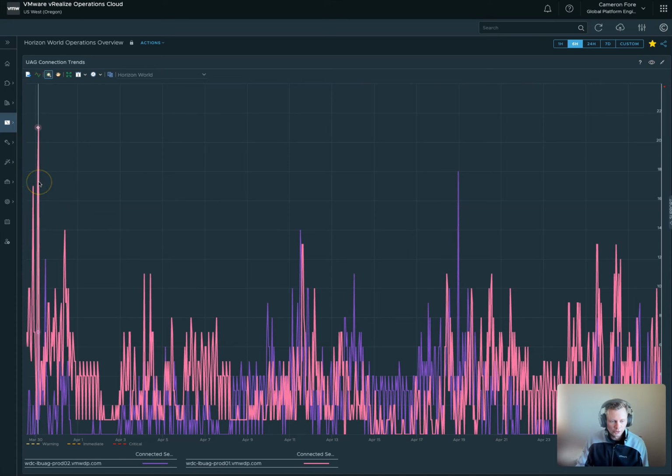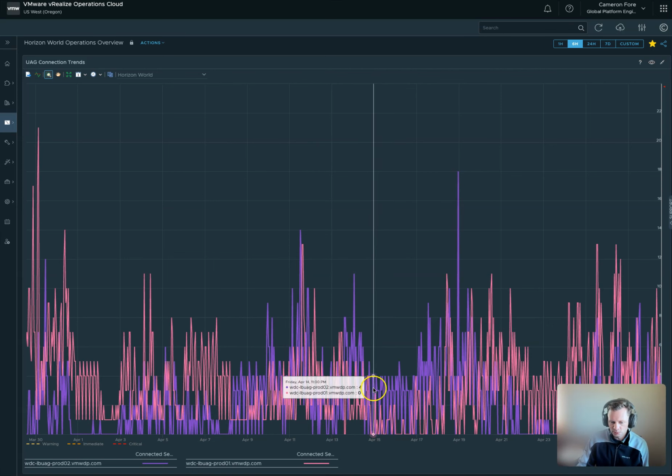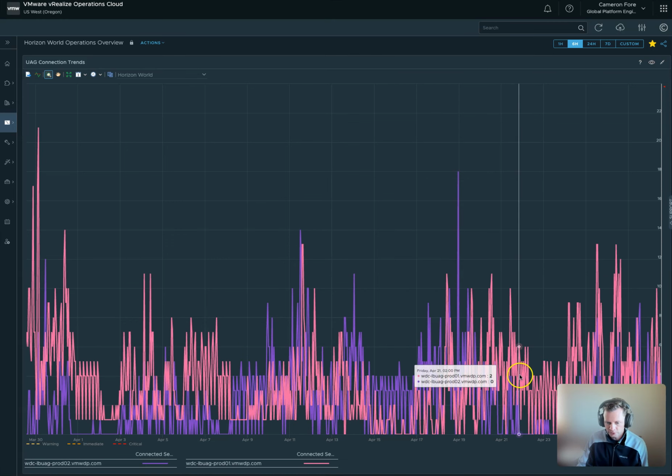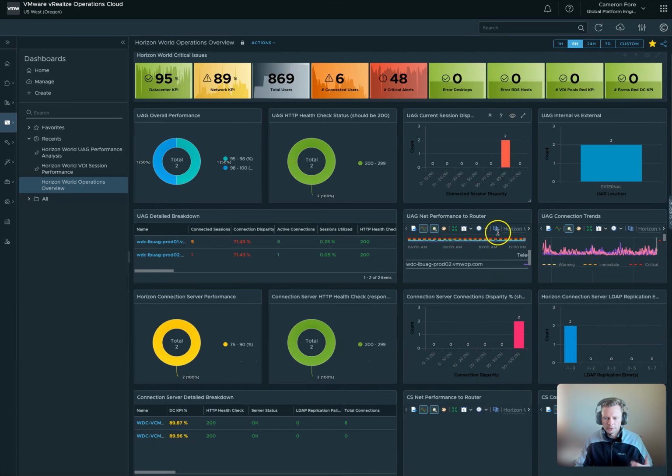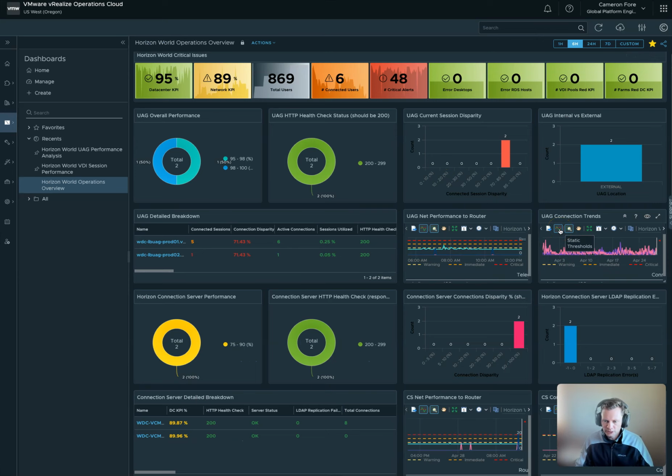So again, now you can more easily see that there are periods of times where UAG number 1 gets most of the sessions, and UAG 2 definitely gets a smaller amount. But then you see a period of time around April 15th where that kind of flips a little bit. Here you can see now UAG 2 is getting more sessions and the other one's getting none. But again, just a good visual representation of, are we maxing out our sessions on any particular UAGs?